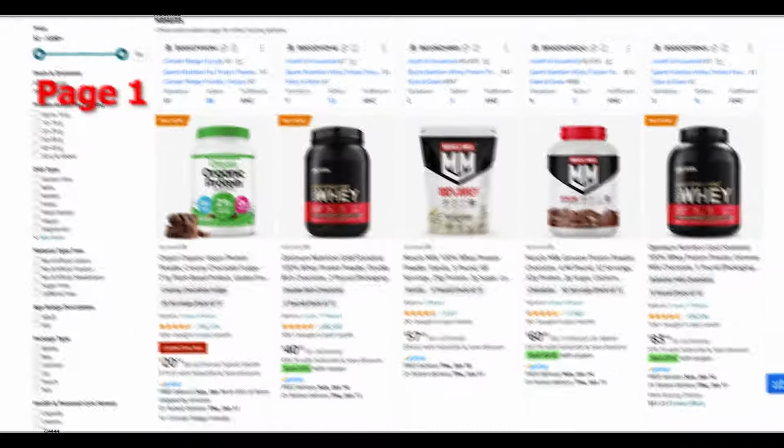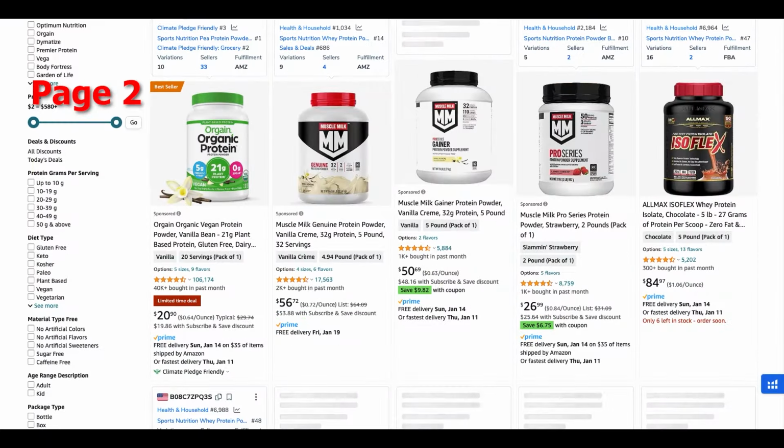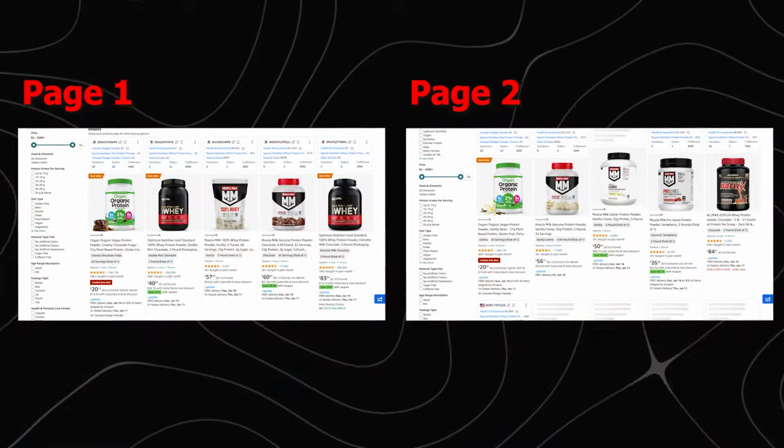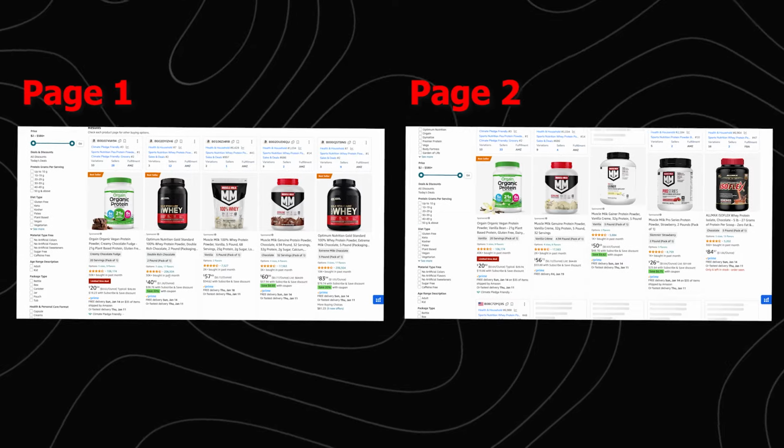You could end up right towards the lower end of the page or on any other page in the search results. And one important thing to know is that the majority of business is done on page 1. If you see here at the top of page 1 compared to page 2, there's a massive difference in the number of units sold. So that's why it pays to appear at the top, pun intended. But more on how that works and how much you have to pay for your click later in the tutorial.